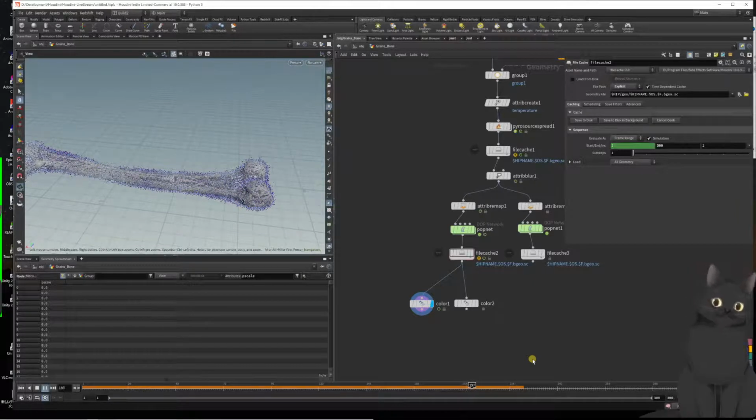Alright guys, so I think that's it for today, and I really hope that it was useful and you learned how to create these infection systems. It's a lot easier with a Pyro spread in my opinion.